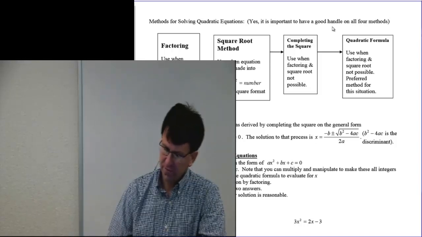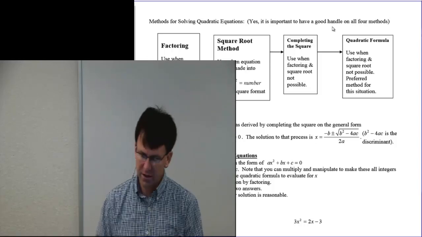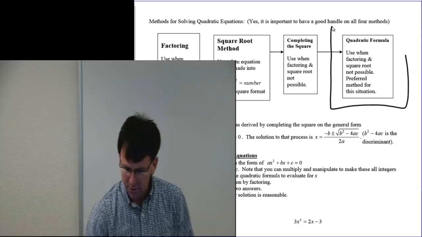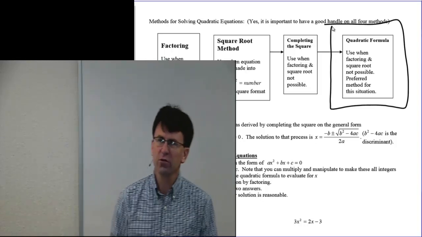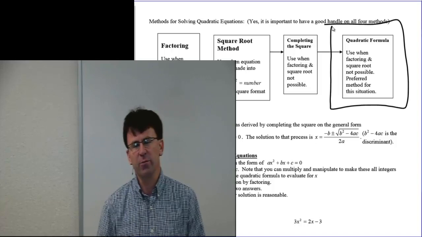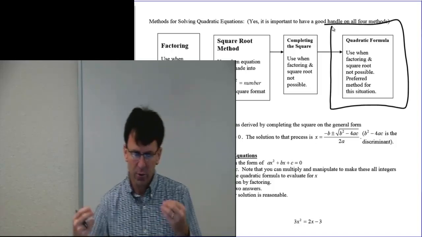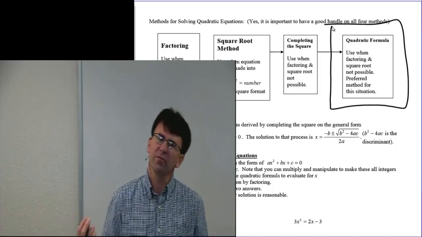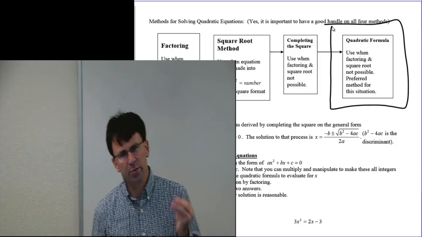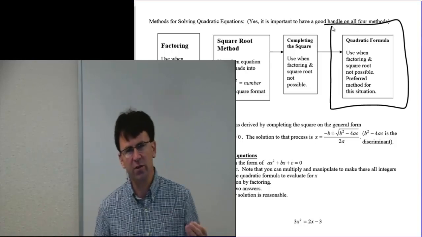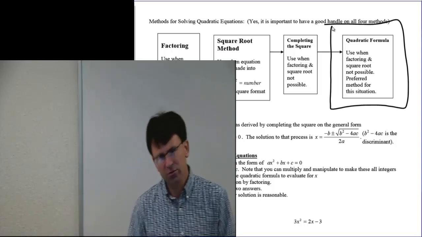We're on our fifth video of a series of 5 talking about solving quadratic equations, and we're on this last piece right here, the quadratic formula. You could call it the universal tool for solving quadratic equations. It isn't always the most efficient if something factors quickly or can be manipulated very fast to use the square root method. But one thing's for certain, if you plug numbers into this formula, it will give you the answer every time. Sometimes it's a little bit of work cleaning up the radicals, but we can get there every time.